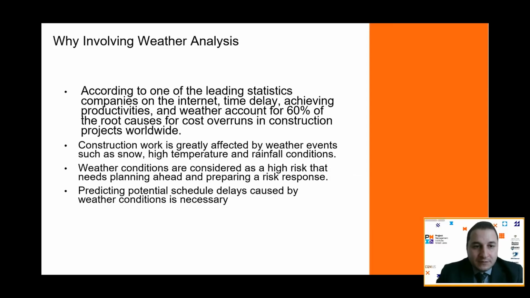It really needs to be prepared for and planned ahead. Considered as a high risk, it really needs a potential risk response. We can't just leave it as it is and deal with whatever we face. We have to plan for it, and prepare risk and contingency. So with all that said, predicting potential schedule delays caused by weather conditions is really necessary. And here is where we want to talk about weather analysis.